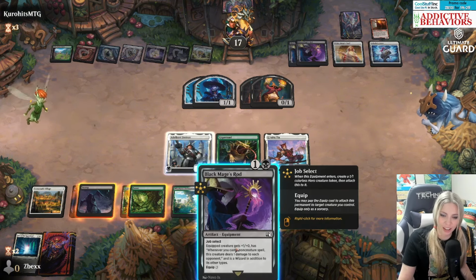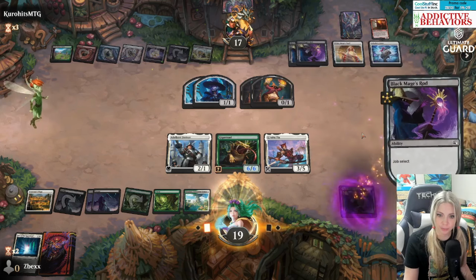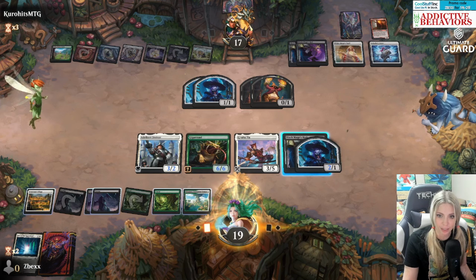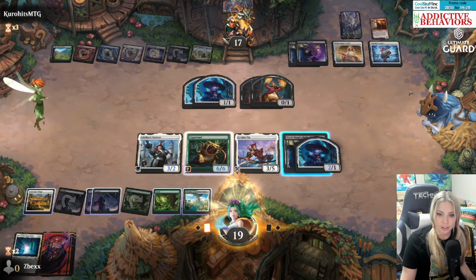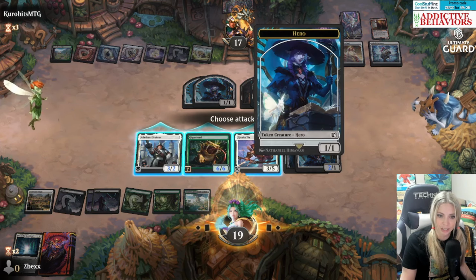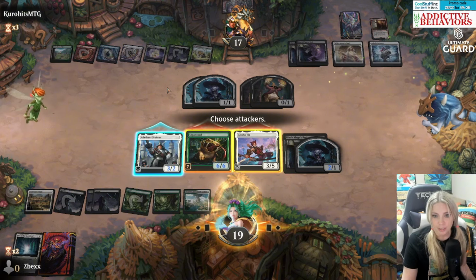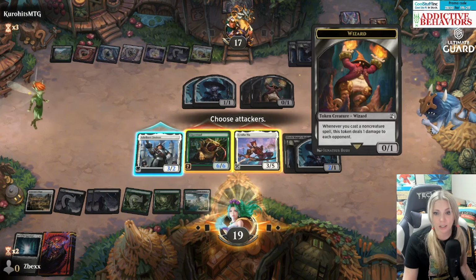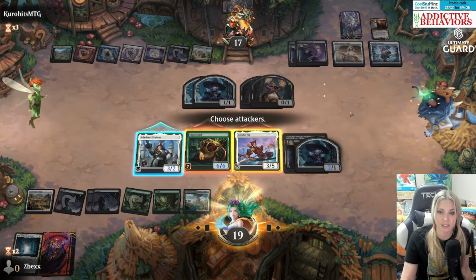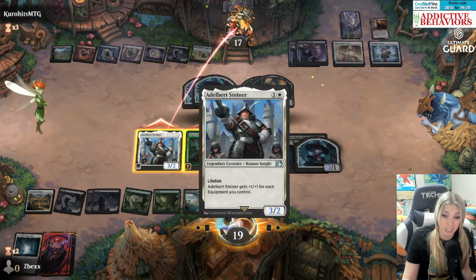All right. Hey, now we have our job select out. Our guy is finally a little bit bigger. That's nice. Good for blocking. I think we're still leaving the Steiner back, though, so they could double block and trade with it. Maybe that's okay. If they want to trade with it, they'll have less things to equip their equipment to. Let's do it. This is as big as he's ever going to get.